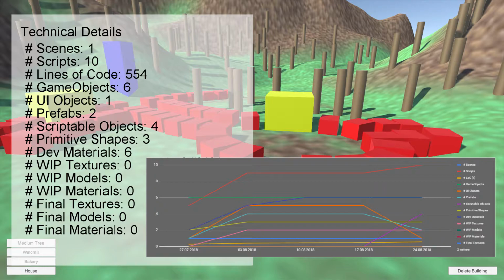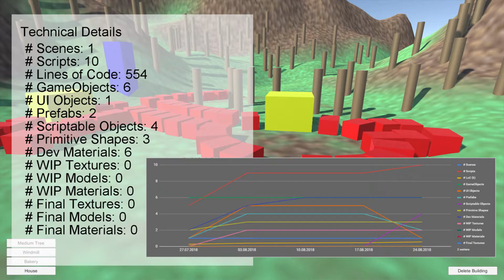And you'll also notice that the number of prefabs dropped from 4 to 2. That's part of the change from the prefab workflow to the scriptable object workflow. Because instead of having the 4 building prefabs that we had before, we only have a single building prefab, and instead 4 scriptable objects, 1 for each building, which is, by the way, another setting, another data that I added to the whole dataset.